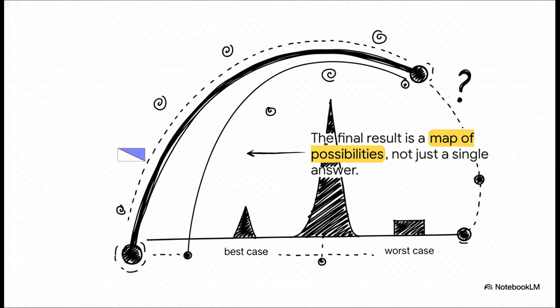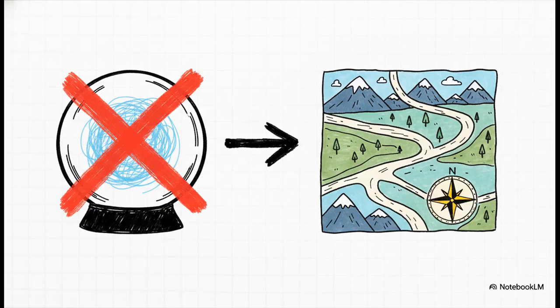This is phase 3, analysis. You can now dig in and see which risks are actually driving the final number, which helps you focus your energy on the threats and opportunities that really, truly matter. And this brings us right to phase 4, presenting and deciding. Because the whole point of this entire process, it's not to get a crystal ball and predict the future. It's to understand the entire landscape of possibilities, so you can make the absolute best decision you can today.